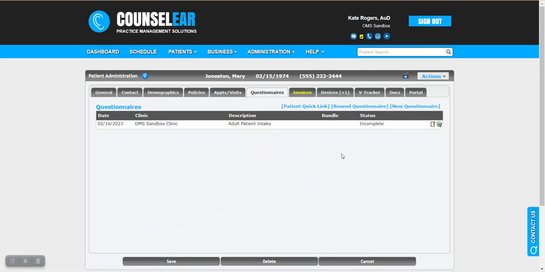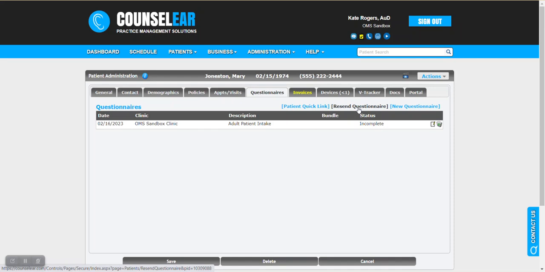intake. That is incomplete. As you already know, if the patient is in-house, you can use the quick link to bring this up and provide it to the patient via tablet computer or bring it up on a screen and have them complete and then sign on a signature pad, whatever you like. But what we're talking about here is prior to them arriving. So as you're going through the process, you see they haven't completed.